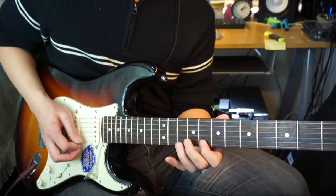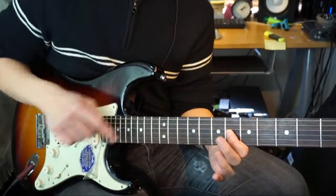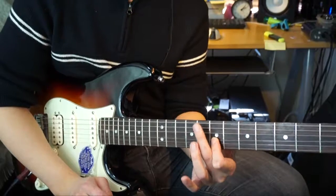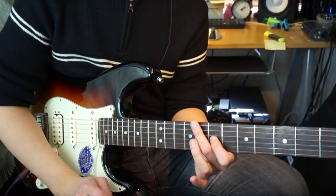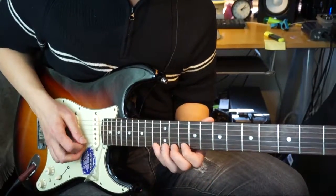Hammer on, pick, pull off, slide. So these touches are very important, and they will make it sound a lot more jazzier. So make sure you have these touches down.